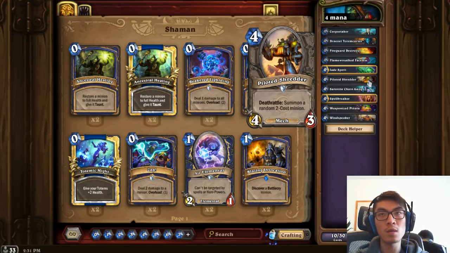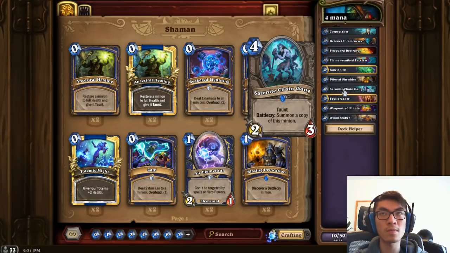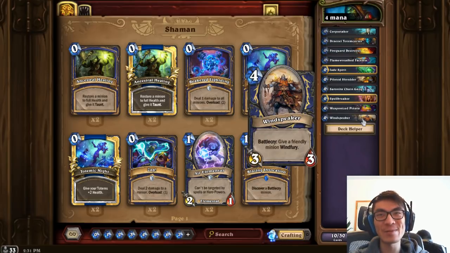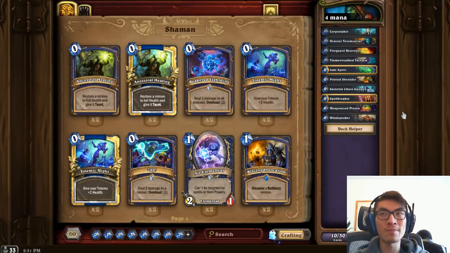Powder Shredder, good sticky minion, but doesn't have as high stats as some of these. Chain Gang, good stats, Taunt, solid. Silence if you're facing maybe a Quest deck, but in this current meta, I don't recommend it. Defaults is good enough. Weaponized Piñata, I mean, if you want to play that card, RNG, sure. Windspeaker for more Windfury action. Though the last 2 I don't recommend, but you can run it.